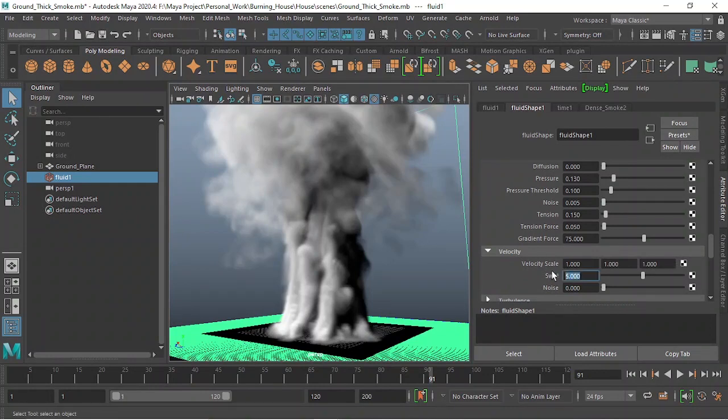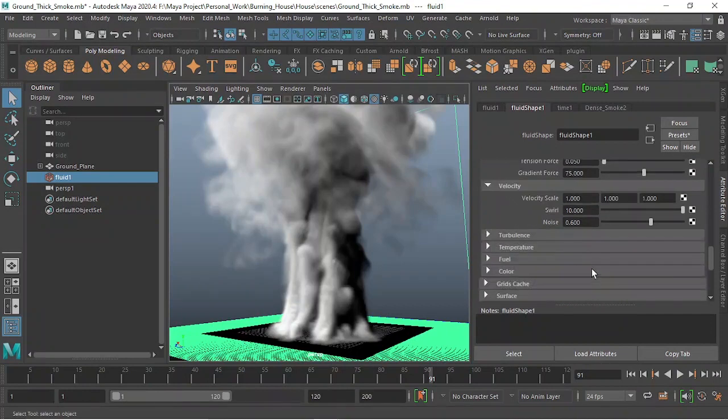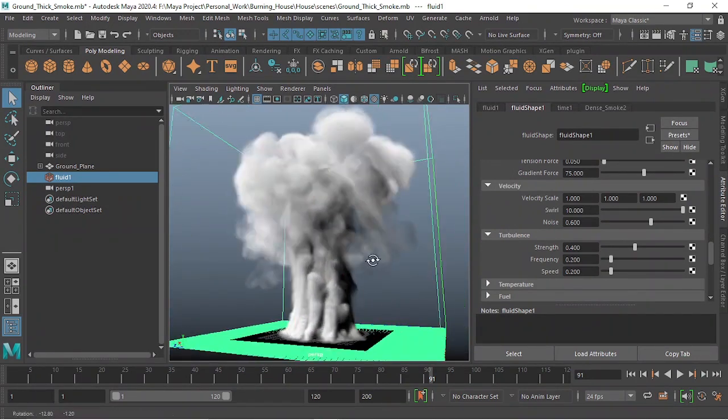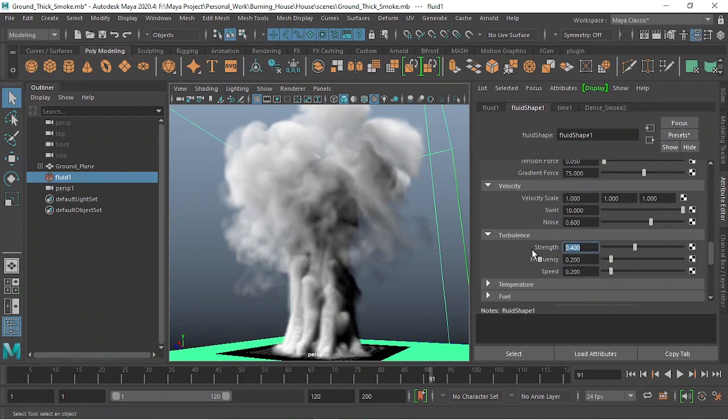Velocity, let's use velocity 10 and noise 0.6. Okay guys, let me just use turbulence strength, I think 1.5. And speed is about 4 and frequency 0.6.